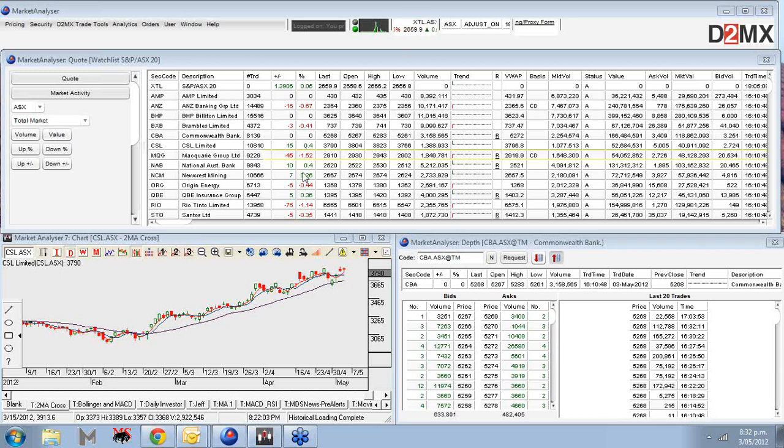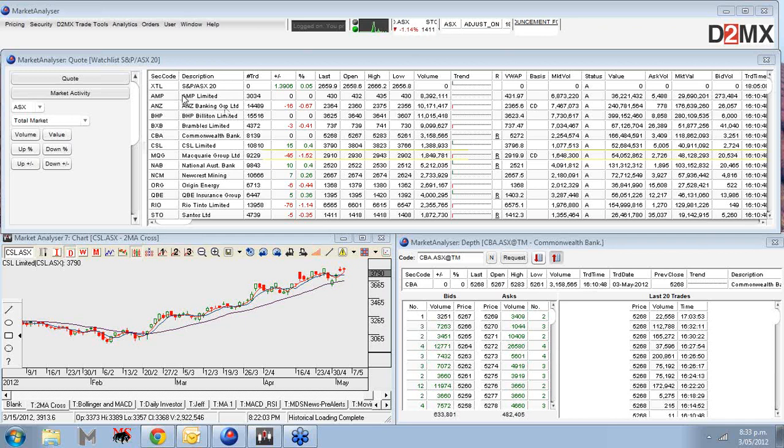You can see what's up and down for the day by looking at the plus and minus in dollar terms or percentage move in here. There's also a ribbon which, because the market is closed, the trend here is not populating. But there's a ribbon that will either be red or green depending on whether the market's up or down, and it will climb up or climb down depending on which way the share is moving. And all this gives an indication of what's happening as we look at the market on a daily basis.